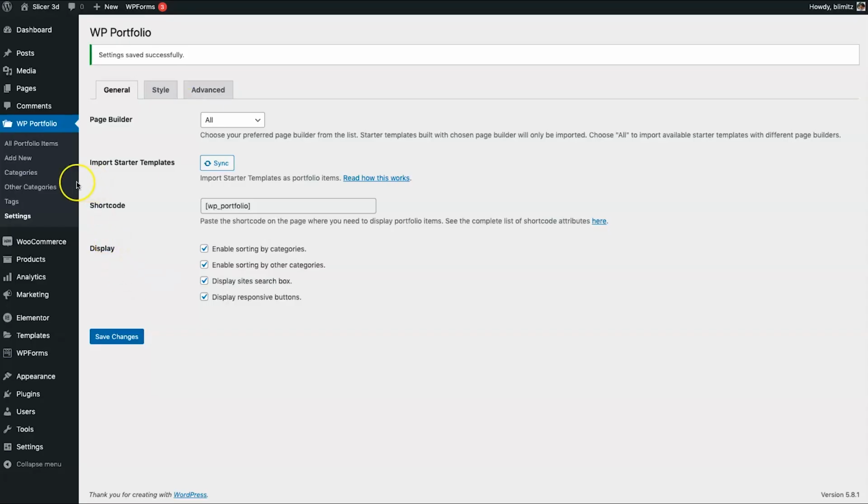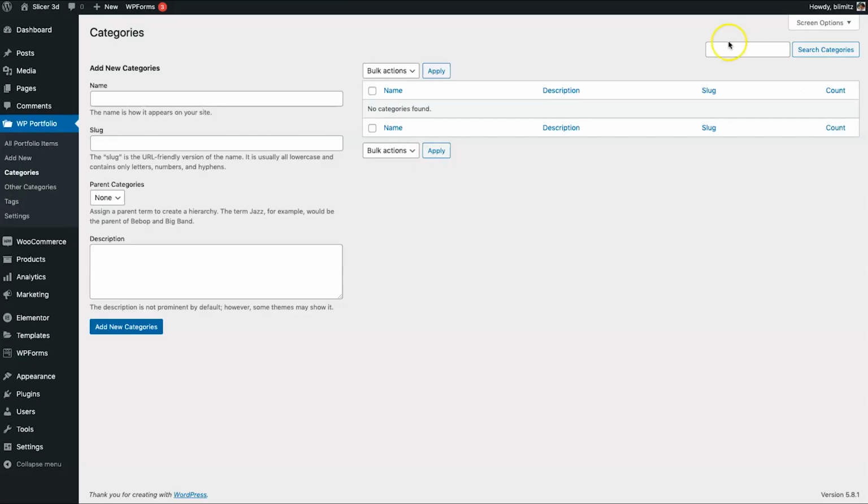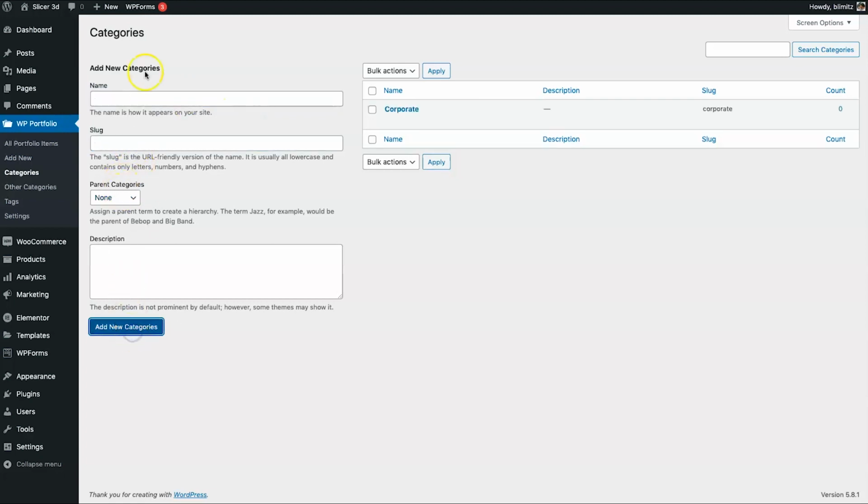So now we've done that, we want to come along to categories, and inside here we actually want to start thinking about the different types of categories we want to add. Now just to save some time, I'll just retype in the ones that I had before. So first I got corporate, and for the slug I'll just keep it the same and just press add category. Next, let's just say I'm going to do events. So events, add that in.